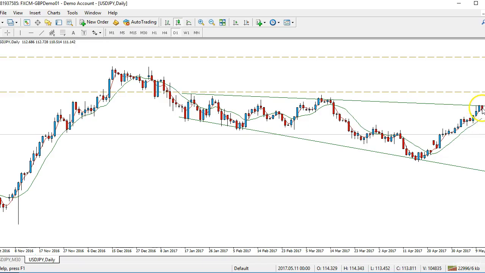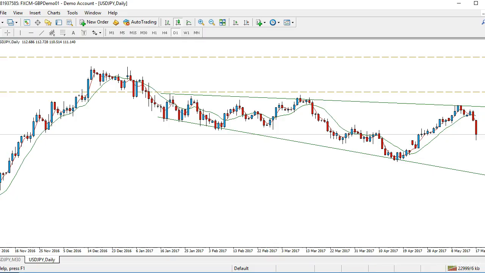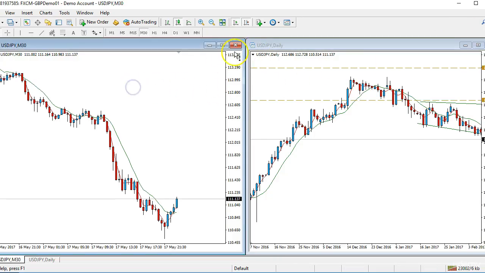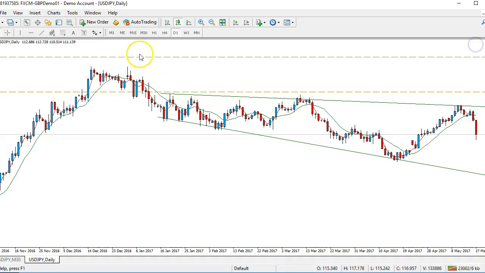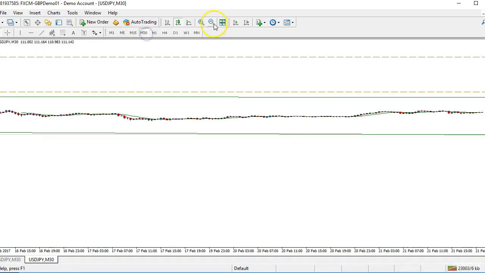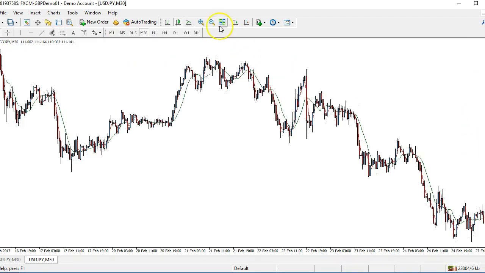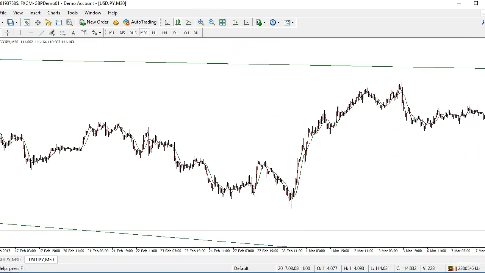We don't want to get involved if price breaks through, but we want to see if price goes down, that's what we're getting prepared for, okay? So this is how you are already looking into the future by going on the higher time frames. And then, if I now just go down to the 30-minute time frame, this can actually make it easier. So we can see what's happening on the daily chart.